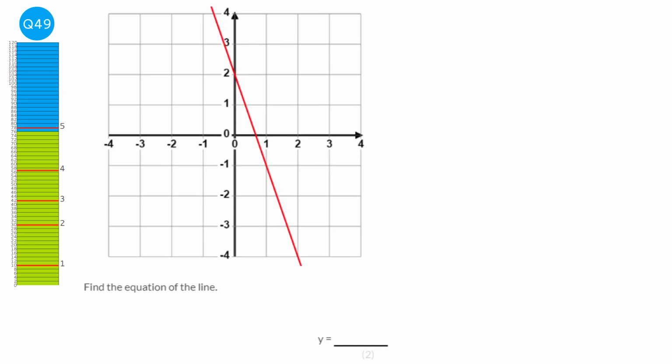We can write the equation of any straight line as y equals mx plus c, m being the gradient and c being the y-intercept. Now the y-intercept is the easy one because it's just where the line crosses the y-axis. In this case, it's going to cross it at 2. Now to find the gradient, we need to find two coordinates that we know, and preferably next to each other. So I'm going to pick the y-intercept coordinate, and this coordinate here, we know what that is.